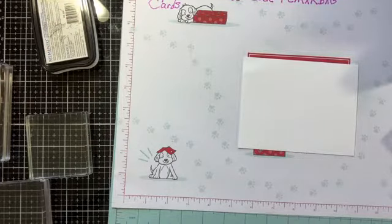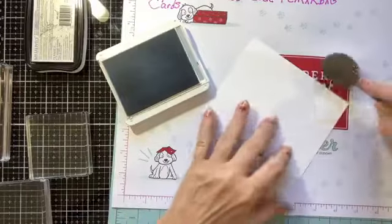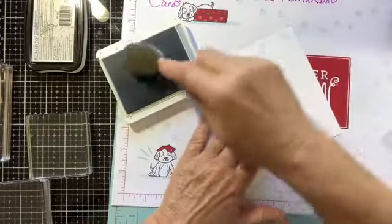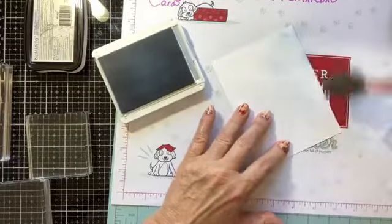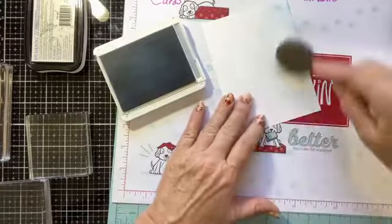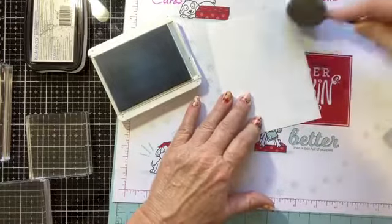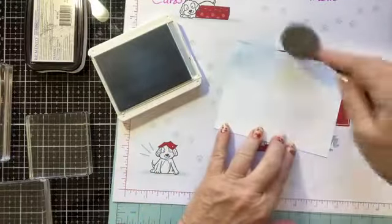I'll do Seaside Spray this time instead of my sky blue, just because it's darker, so it'll go a little faster. You don't have to watch me sponging the sky forever. It's pretty close to my soft sky. It's just a little more blue and a little more gray. So I don't prefer it for a summer sky. It's okay, but I have to go pretty light on it. It's really good though for a wintry or a rainy sky, and you can see those kinds of streaks going really well.